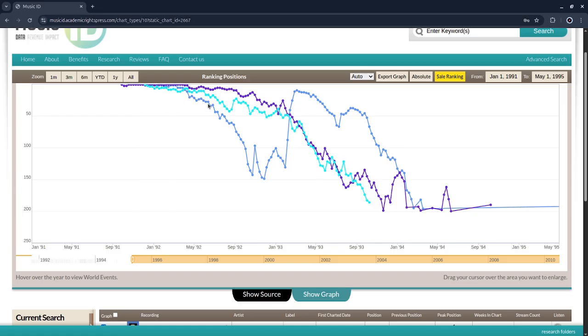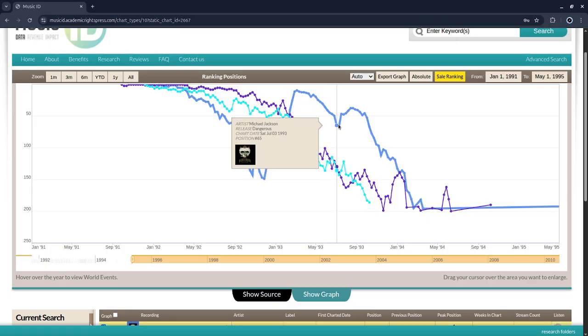But you can see a pretty drastic difference in the two lines. These taper off organically, as anything does: there's a lot of sales at first, and interest tapers off because everyone who wants it has already bought it. But the Michael Jackson one has a huge peak. So that tells you that something happened to put the artist or their recording back into the media to make people discover it again and then go out and buy it again, or listen to it on the radio, all of these sources from which the charts are calculated.